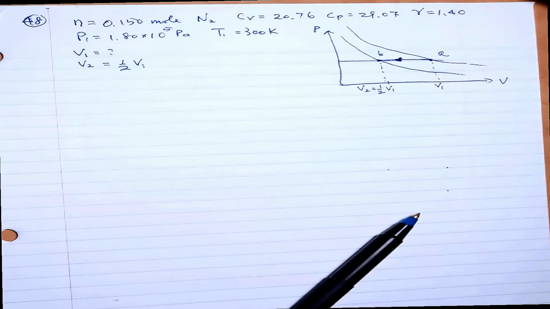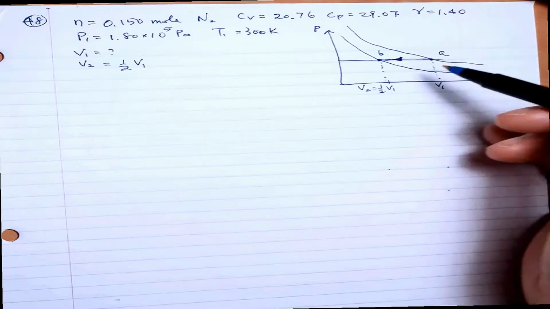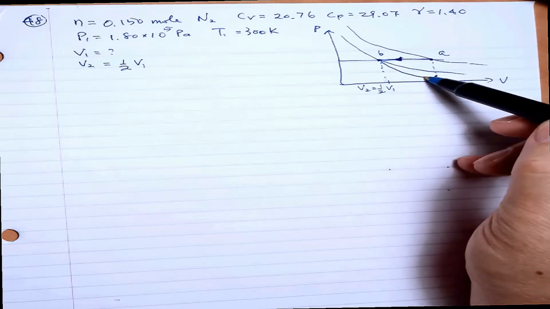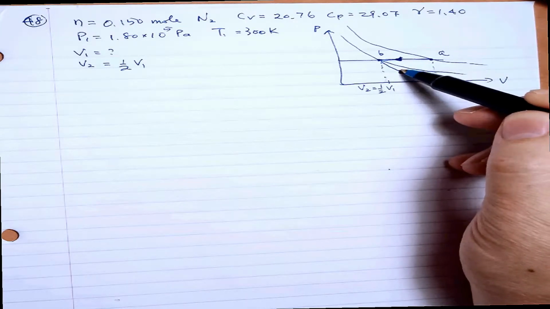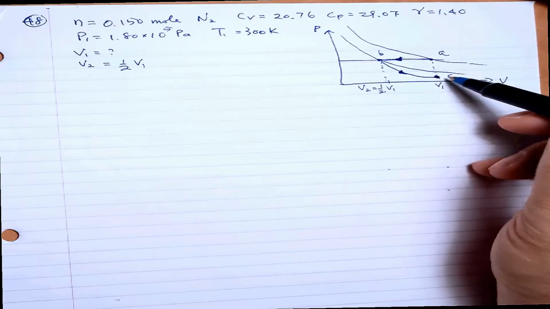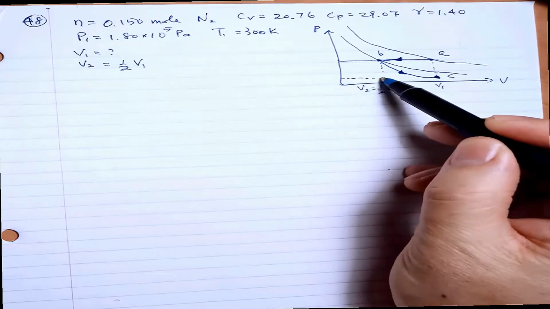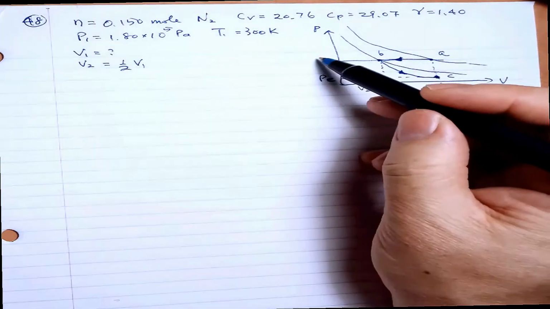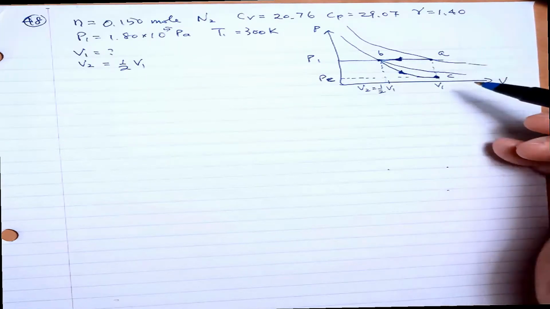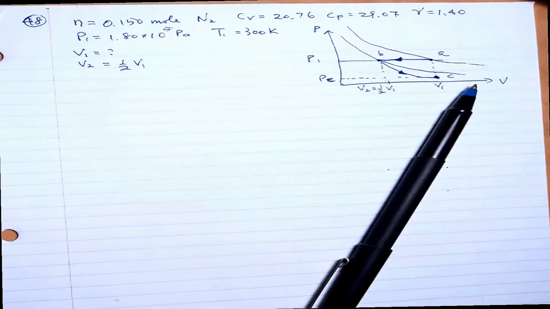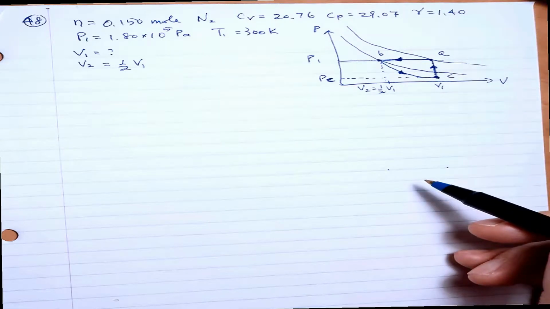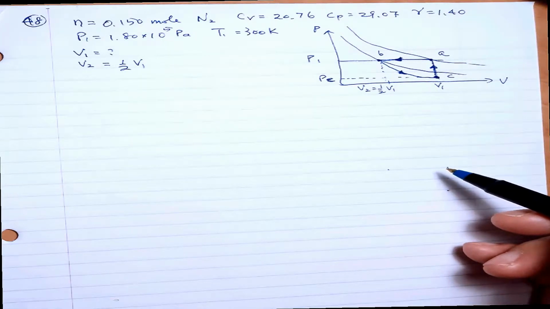Then it expands adiabatically back to the original volume. So adiabatically, which means it's actually steeper than the isothermal. So I'll just pick a point here where this is adiabatically from B to the point C in order to reach the same volume. Now this pressure here will be the lowest pressure. Let's call it PC, and this is PA, or in this case P1. A and B will be the same. And then they say that finally it's heated isochorically to its original pressure. So this one now goes back up from C to A. So that is the entire process. Show the series of processes in PV diagram, which I did.